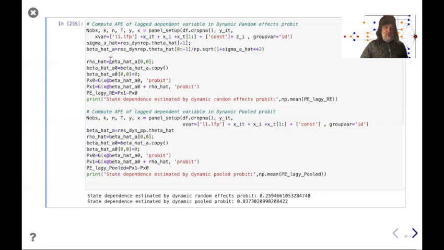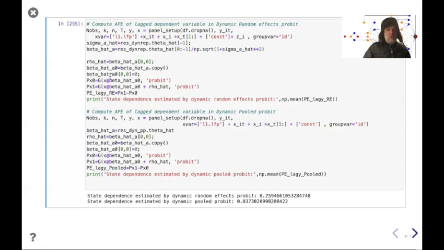For the average partial effect, first what we do is we take the sigma hat we estimated from the random effects probit. We then scale all the parameters with that. Remember, because when I'm calculating the probabilities, I'm not integrating over that, so I'm just dividing all the coefficients by the square root of 1 plus sigma a hat squared, to get beta divided by sigma. That's what enters into the partial effect when you're integrating over the unobserved heterogeneity.